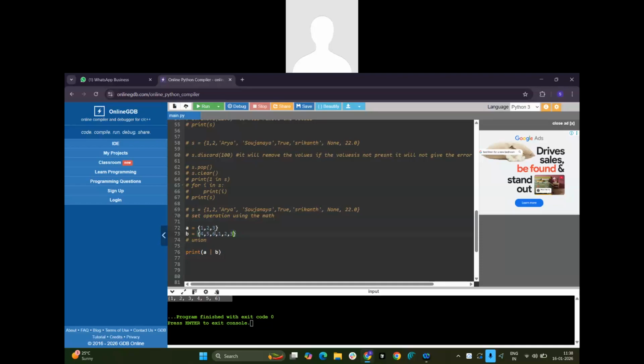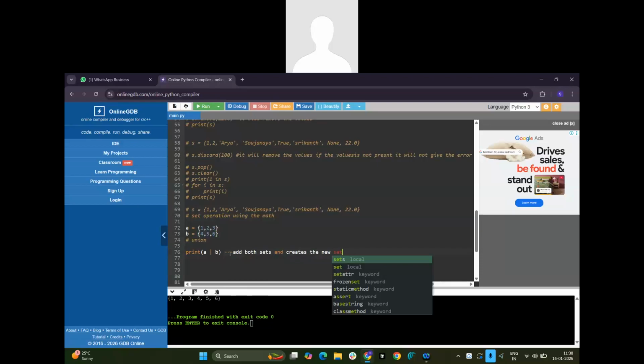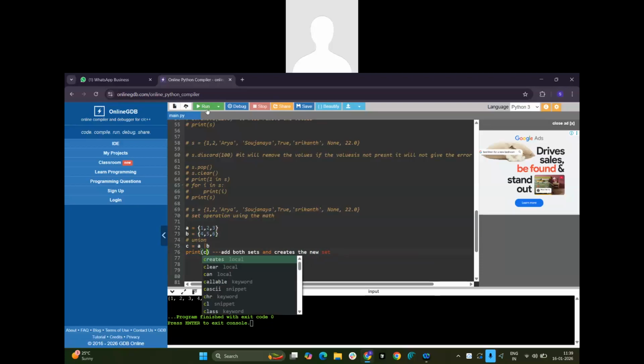Will it take them? No need, by default a set removes duplicate values. So union adds both sets and creates a new set. I can consider s equal to A union B, which is nothing but a C, a new set.